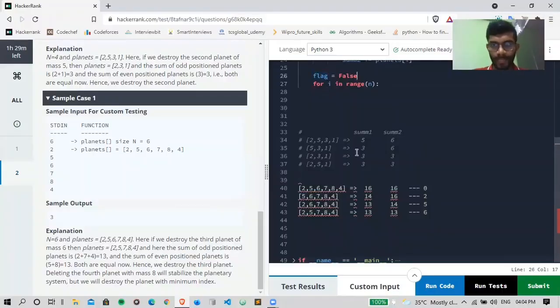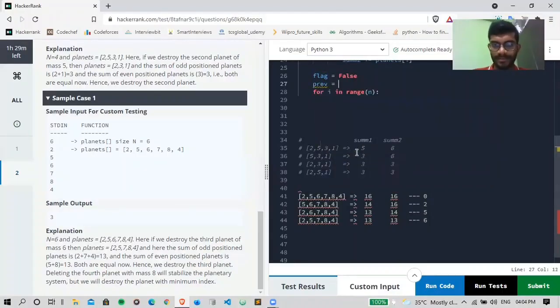So I'll maintain previous equal to 0, right? So now I have sum1 and sum2. Now I'll do the operation on sum1 and sum2.